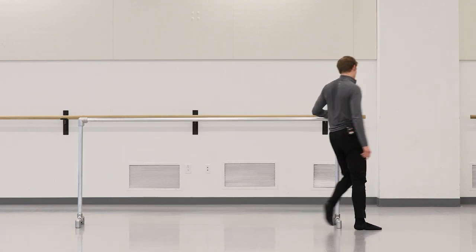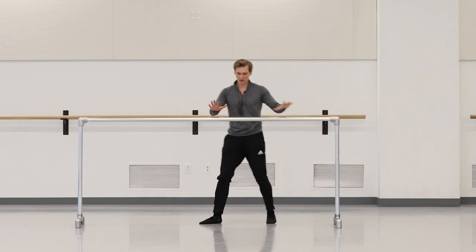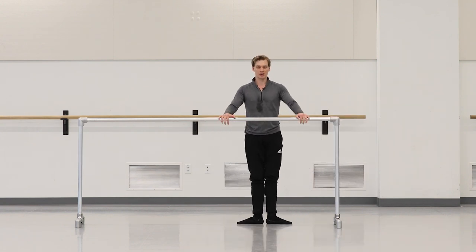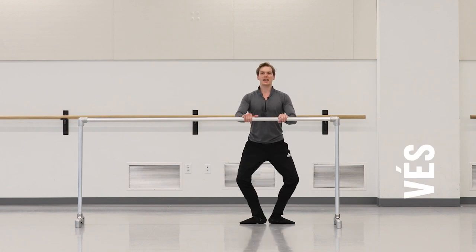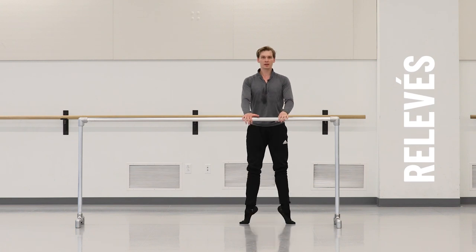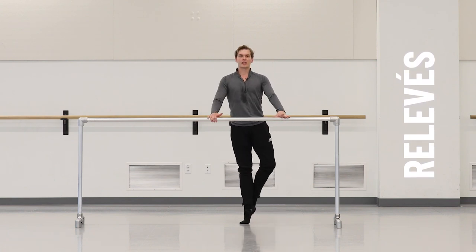And last but not least, this is Pam's combination. She is a ballet master with Ballet West. We go plie and up and plie and up, plie to the right and coupe.